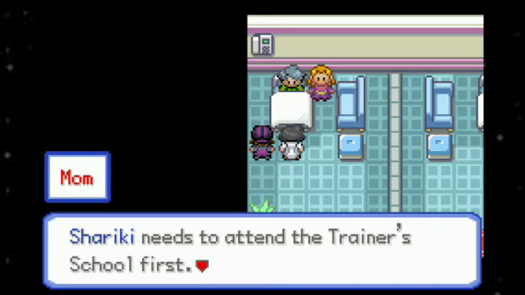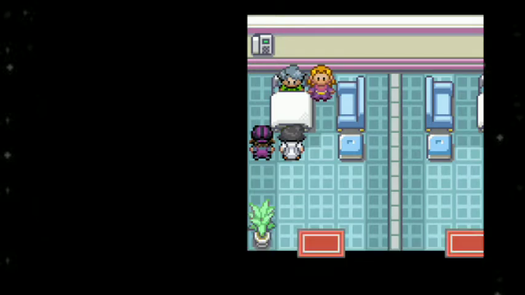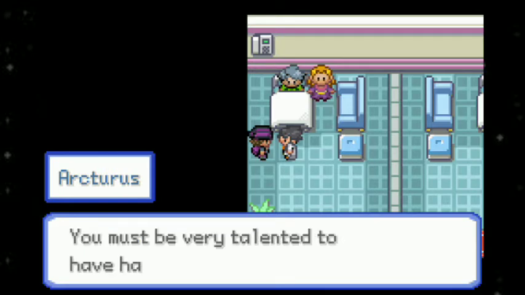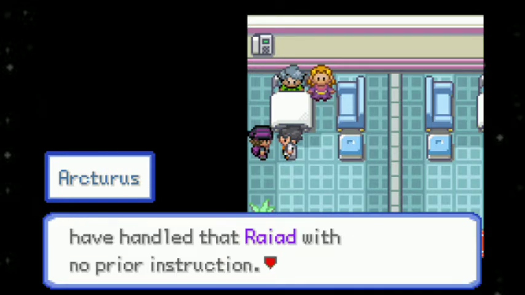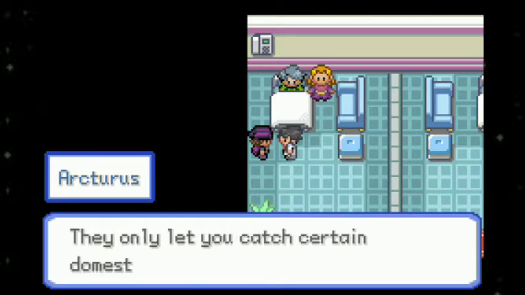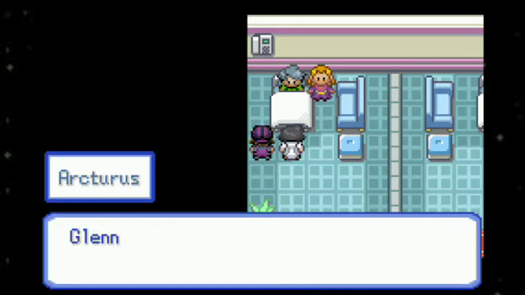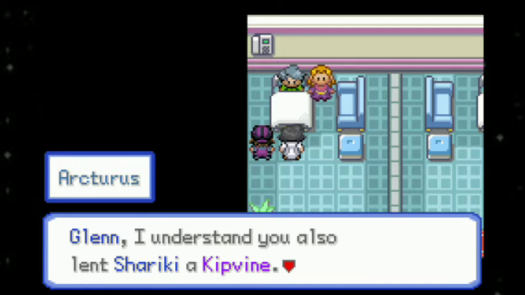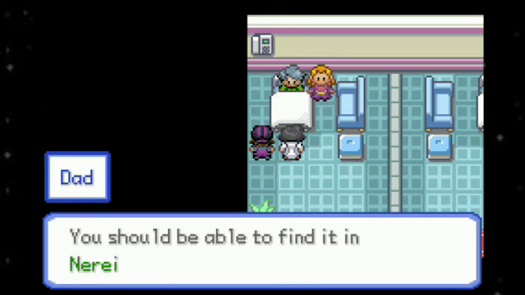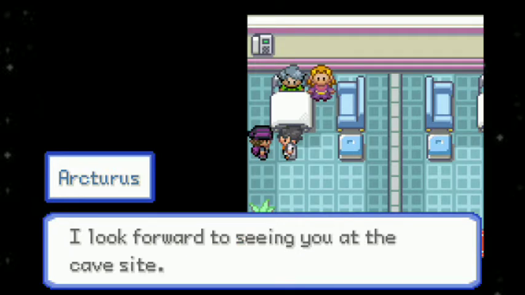Hold on. Shariki needs to attend the trainer school first. He doesn't have his trainer's license yet. Shariki has a lot of natural talent, so I'm sure you won't be waiting long. Very well. My son started at the trainer school very recently as well. Perhaps you will meet him. You must be very talented to have handled that Rhyad with no prior instructions. It's quite a rare Pokemon. I would like a rare Pokemon for my son's daughter too. They only let you catch certain domesticated Pokemon at the trainer school. For my son, that will not do. Glenn, I understand you also lent Shariki a Kipvine. I believe they are also quite a rare species. Tell me where you found it. You should be able to find it in Nereid Rainforest. Excellent. Thank you. I look forward to seeing you at the cave site.